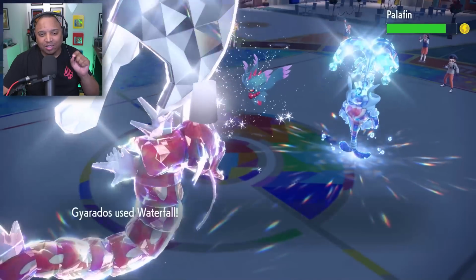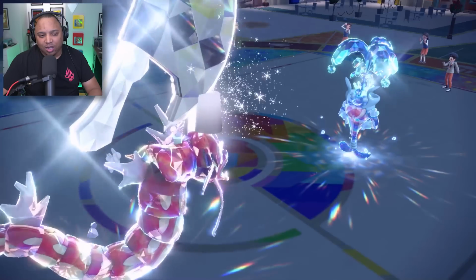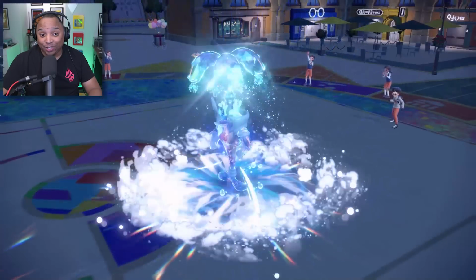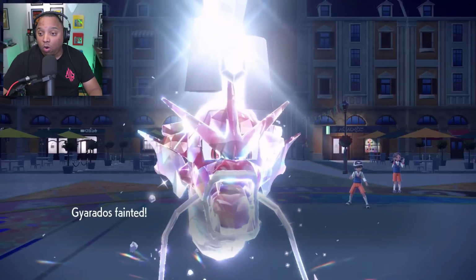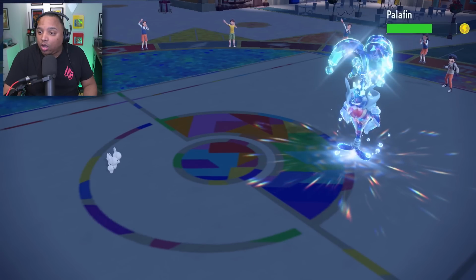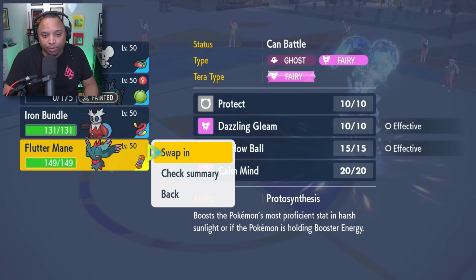Yeah, just chipping away at this Palafin little by little, bit by bit. I guess I should have protected with the Maushold this turn, but honestly, I kind of want to just do big damage. Oh, I didn't even target it. That's wonderful. Oh, boy, that's not so wonderful. Whoa, that took so much damage. Oh, it is neutral. It's fine. Tera Water. They took a lot of damage from Wave Crash, though. It is paralyzed, so I'm just going to save Iron Bundle for later.